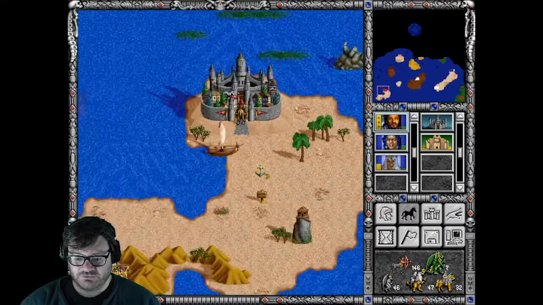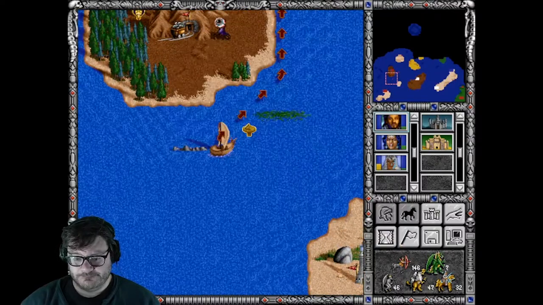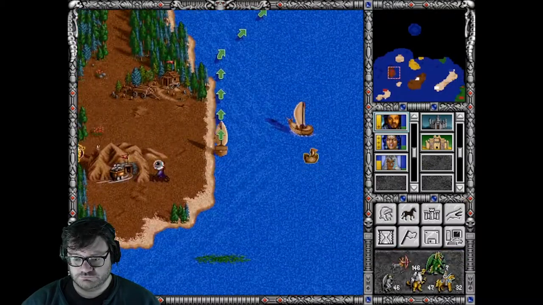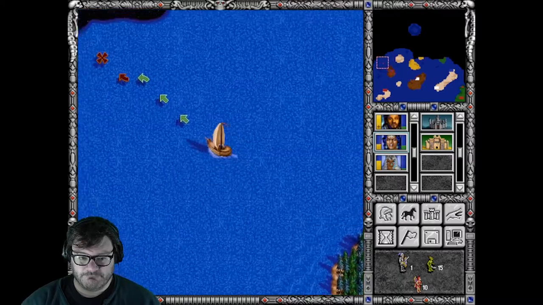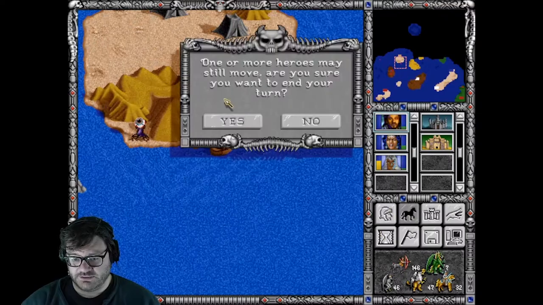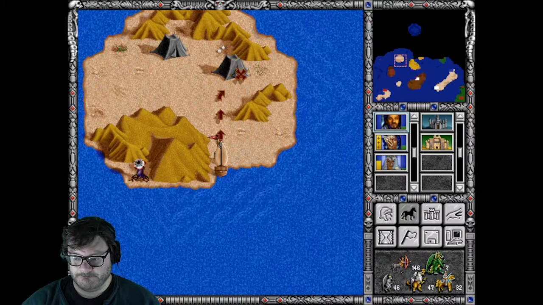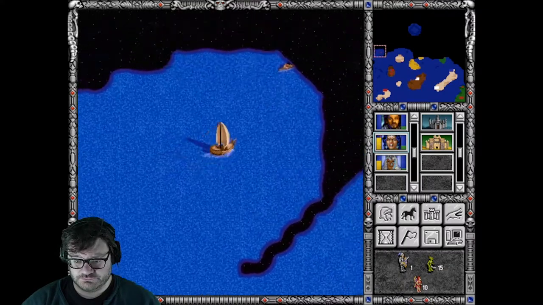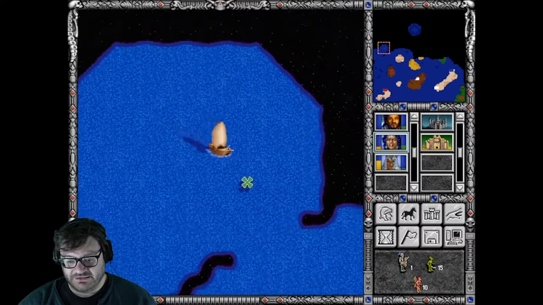I think this is where I want to go. I want to go to there. Just exploring. Oh, shipwreck survivor. The spike shield. That's nice.